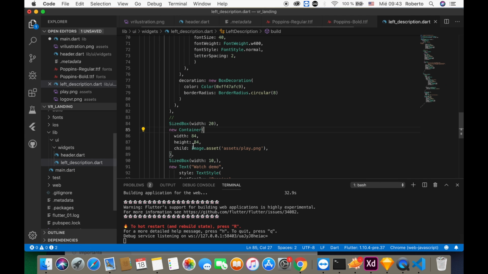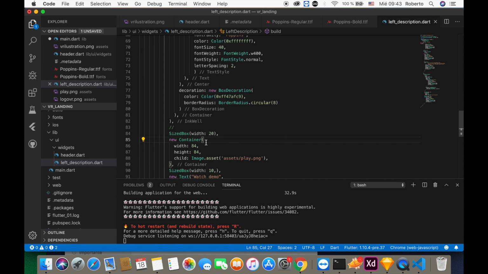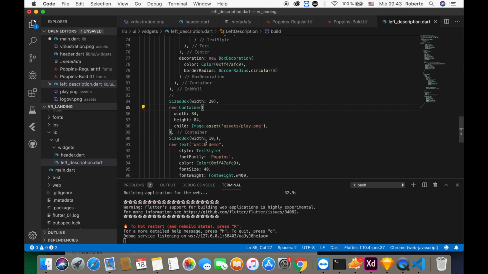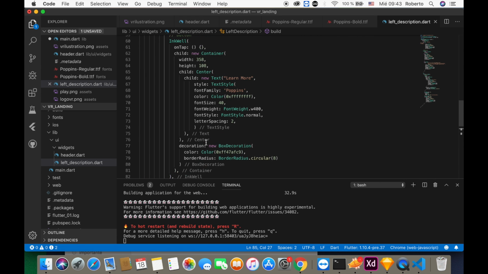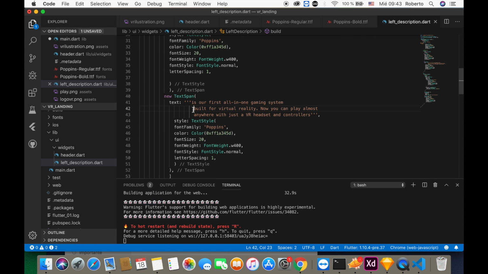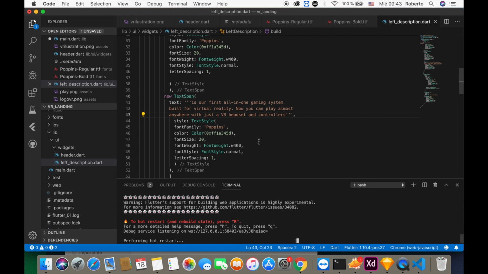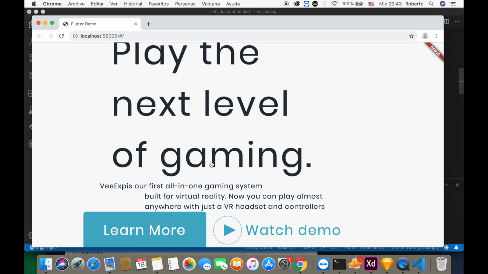So we are going to the left description. This is okay. I have a problem with this. Okay, so if we see, this is perfect.